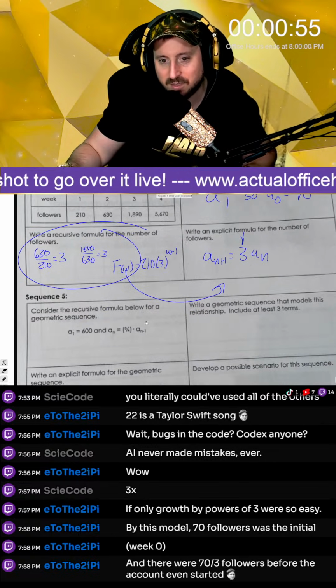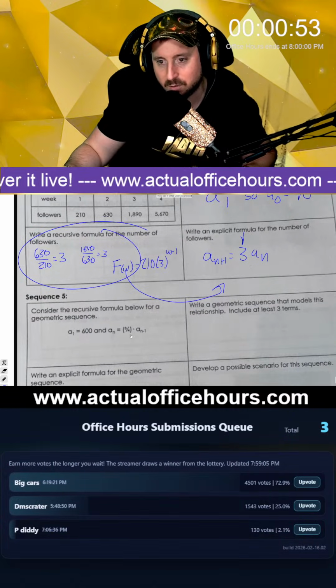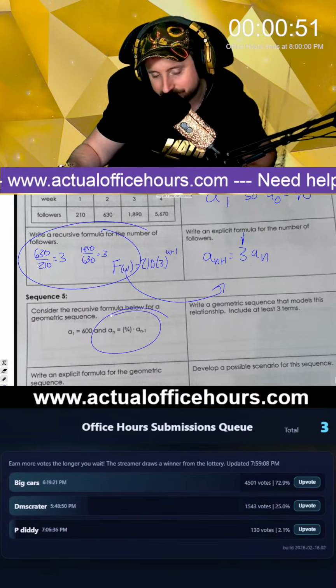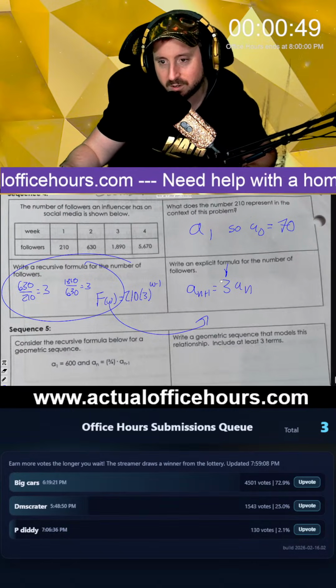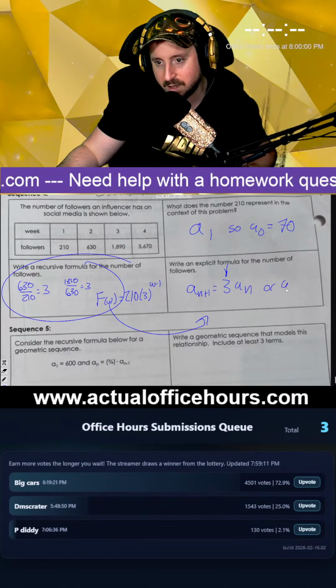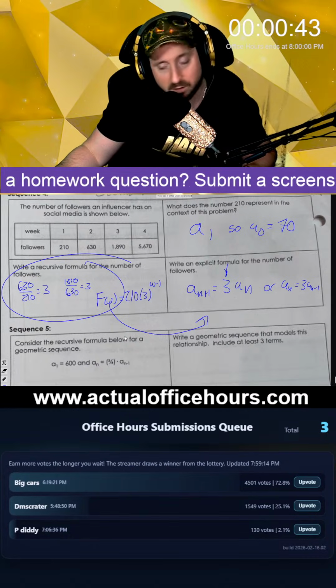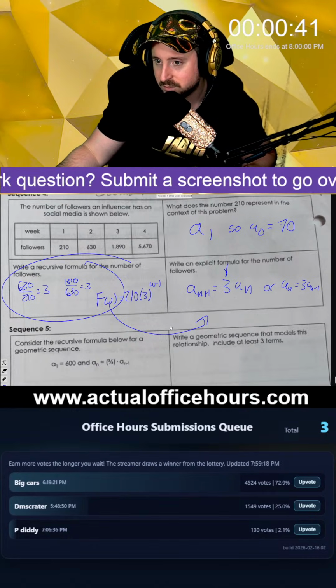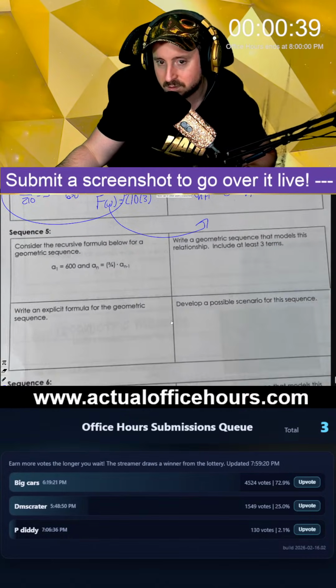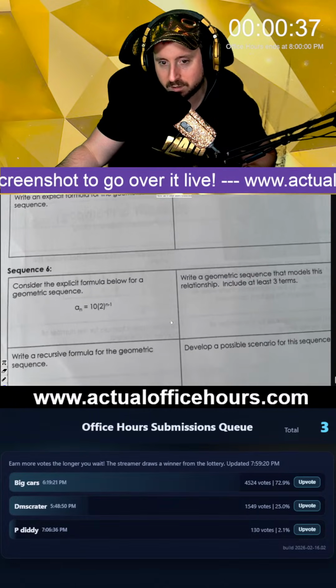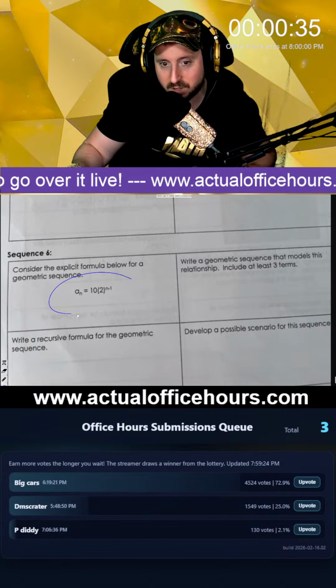Okay, I see. They do it in this form. They say A sub n is equal to that A sub n minus 1. That's another way to do it. So this, or you could say A sub n is equal to 3 A sub n minus 1. Does that make sense, Blue? I always forget what form they want it in. Oh, I see. But they do it this way at least.